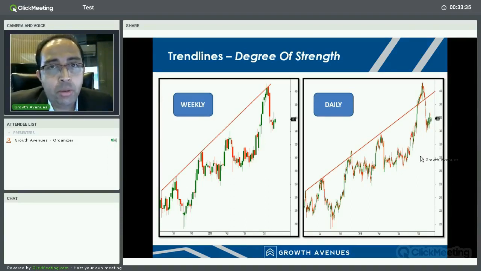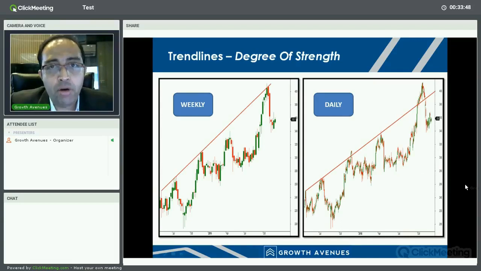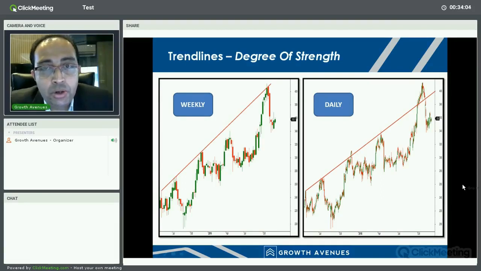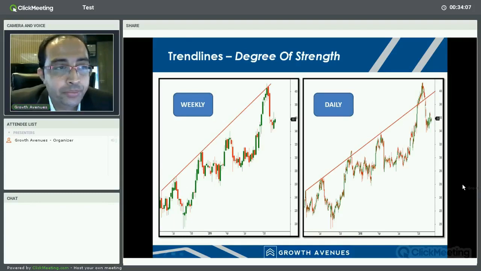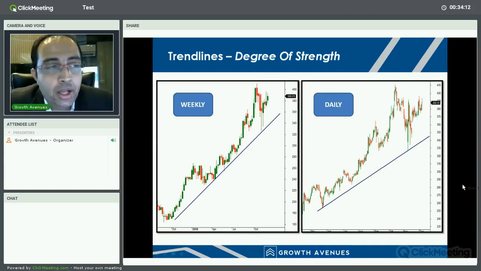Along with that, it also depends on the number of touches. So these are another two elements of the strength concept, which adds to the strength of the trend line. First, we saw the slope, which tells you the extent of reversal possible, and the second is the strength. So degree of slope and degree of strength is an important concept of trend lines, which sometimes we don't notice when we are drawing a trend line, but some emphasis on these basics will help us draw a better or a more efficient one. You see here, that was for a resistance, and this is for a support.